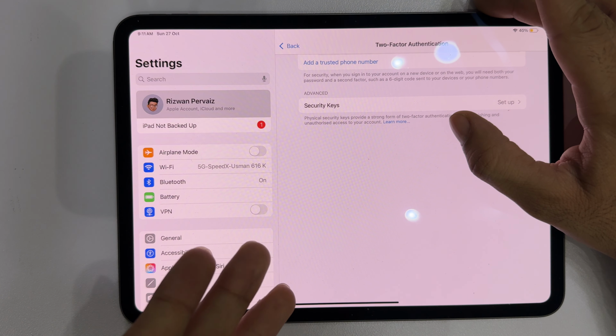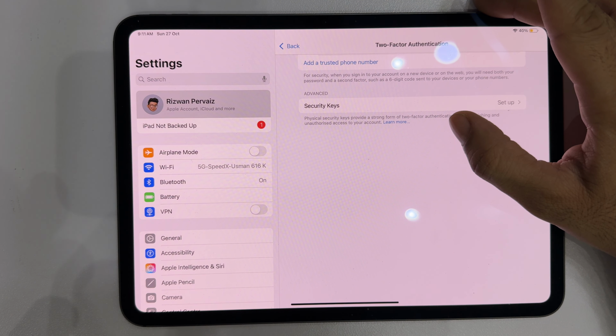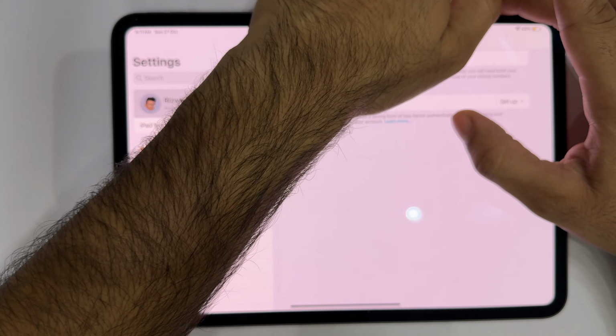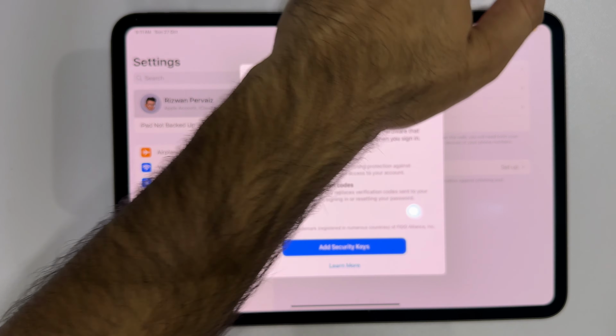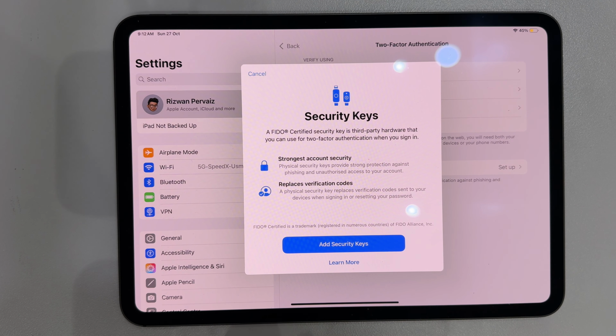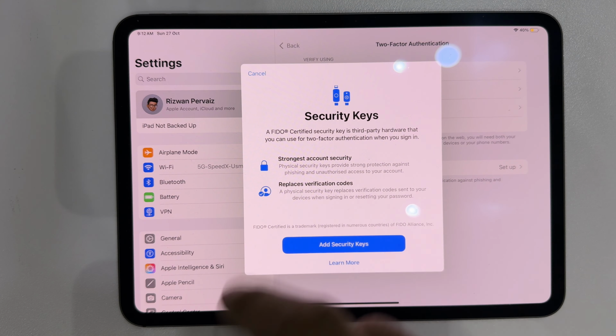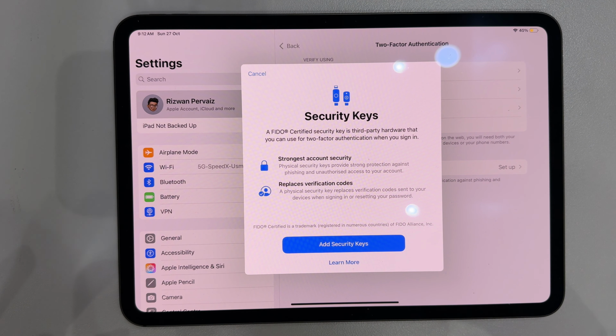It says advanced and security keys. By keys, it means physical keys, but not the actual keys which you put into your door locks and rotate and unlock the door. This is kind of different. These keys look something like this. They look exactly like your small pen drives, but what happens there is when you configure this advanced security, you have to create some keys and configure those keys right on your USB drives. And especially if you're dealing with something very critical, you have very sensitive information right on your iPad, you can use that two-factor authentication using the physical keys.